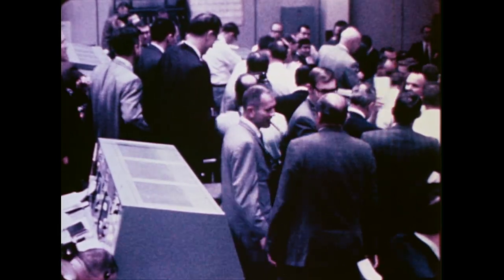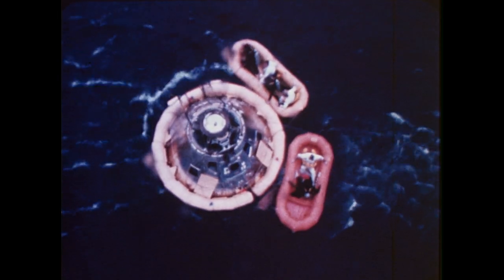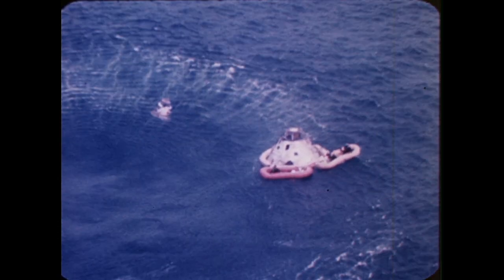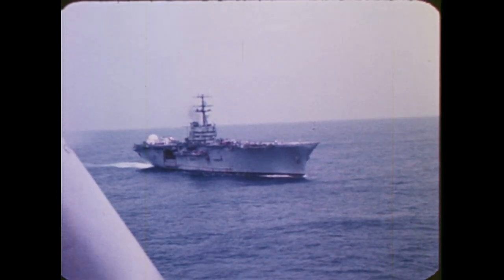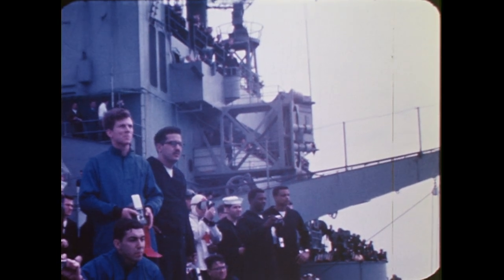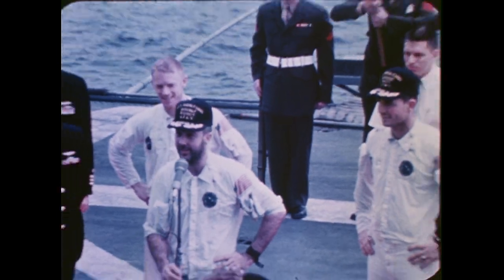The recovery of the crew and spacecraft marked the end of a critical mission, which qualified the last remaining element of the Apollo Saturn V space vehicle required for the lunar landing. The historic six and one-half million mile Earth orbital flight of Apollo 9 successfully demonstrated all of the techniques and maneuvers required for landing on the lunar surface, liftoff, and rendezvous and docking with the command module in lunar orbit. This experience, in addition to that gained on the lunar orbital mission of Apollo 8 and the long-duration Earth orbital mission of Apollo 7, demonstrated the capabilities of the entire Apollo Saturn V space vehicle, the crew, and mission support facilities — all needed to fulfill this nation's commitment to land men on the moon and return them safely to Earth prior to 1970.